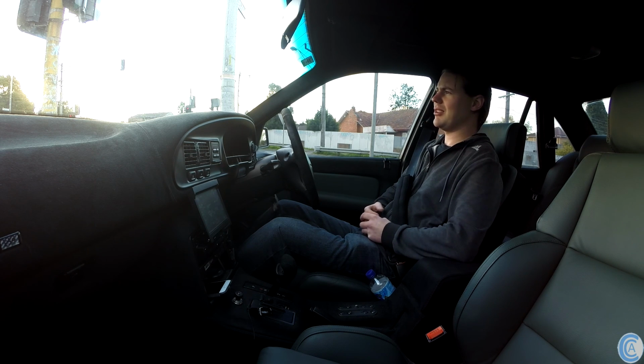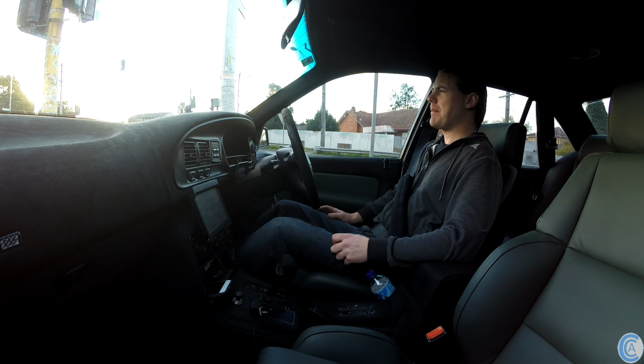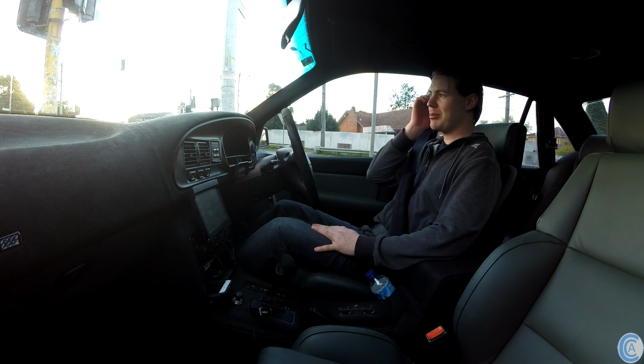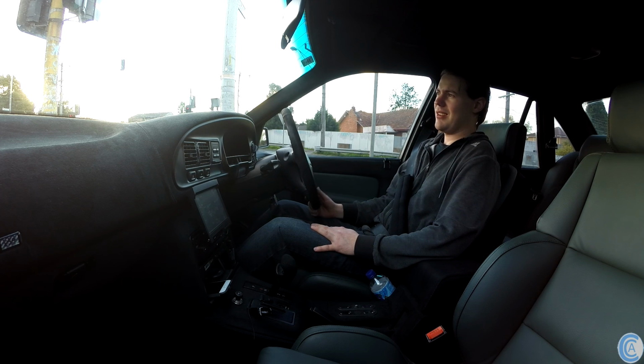Yeah, it probably uses a bit more petrol, but it's that kind of car where if you're into this performance sort of car scene and you just want a nice cruiser car, possibly for the weekend, then it's great for that. It's definitely not a car you buy to take to the drag strip and whip everyone, because you're probably not going to win a single race. Which brings us to the conclusion.